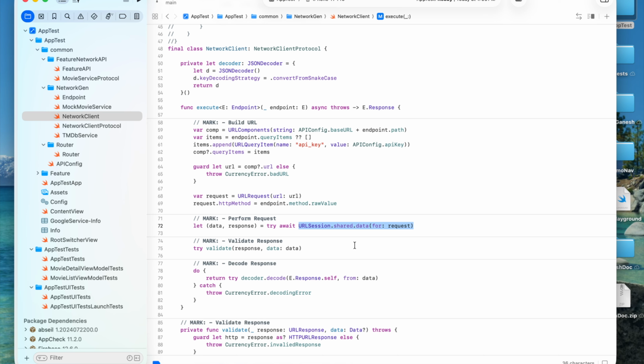I already made a video on how to integrate SSL pinning into your app.